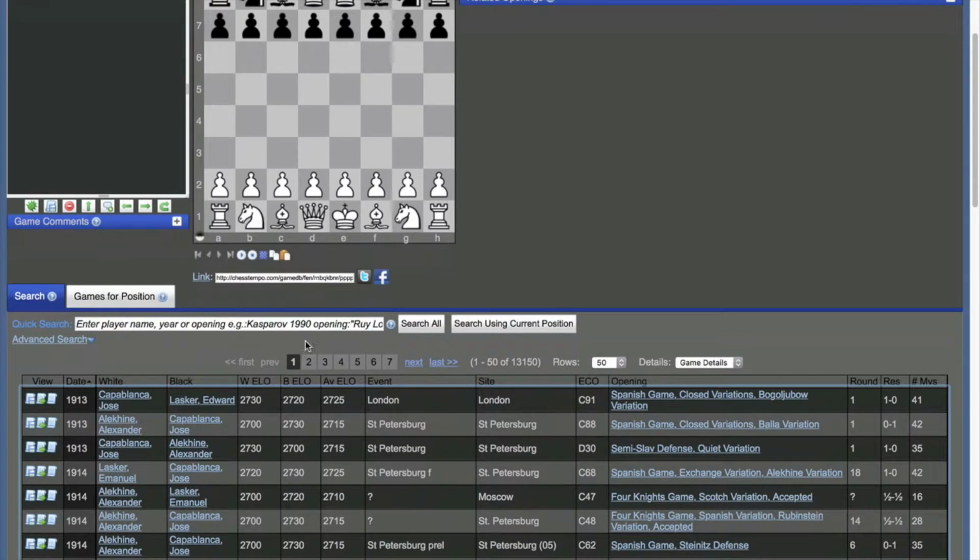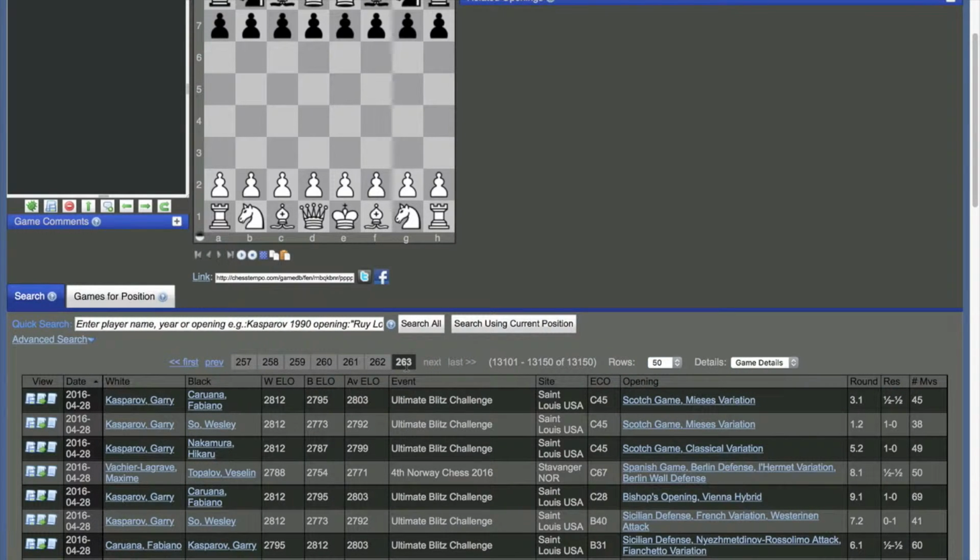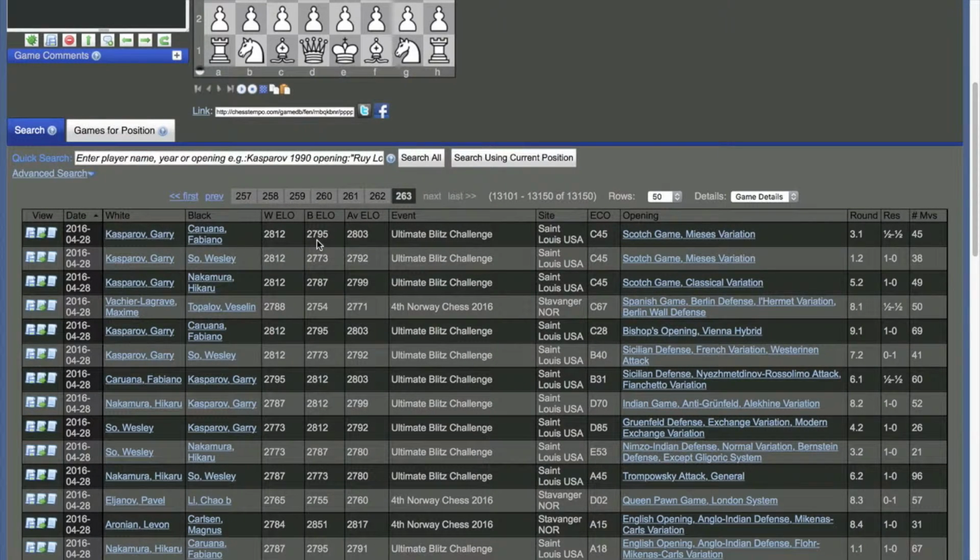Well, we saw that there were page numbers and there were rows. So we decided that we would choose 50 rows per page, and we looked at how many pages there were, which is 263. So we decided to randomly select 100 games. The way we did this is by using our calculator function randint, with 1 comma 263, and then doing another randint. The first randint tells us which page we should go to, and the second randint would be 1 comma 50, which would tell us what row we should choose.